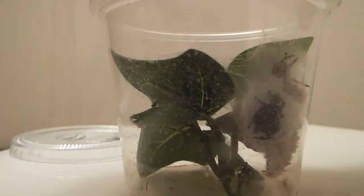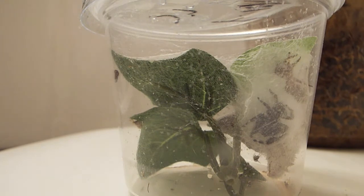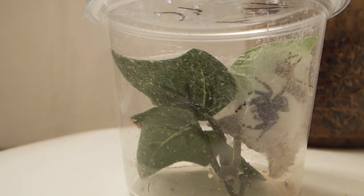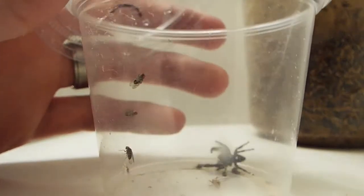Today we're going to be removing the molt and feeding the female. This kind of took forever, but I just let the flies move around in there, and eventually I removed the plant so that I could get her molt out of there. She grew quite a bit, and her coloration is beautiful. But this feeding video really speaks for itself, so I hope you guys enjoy.